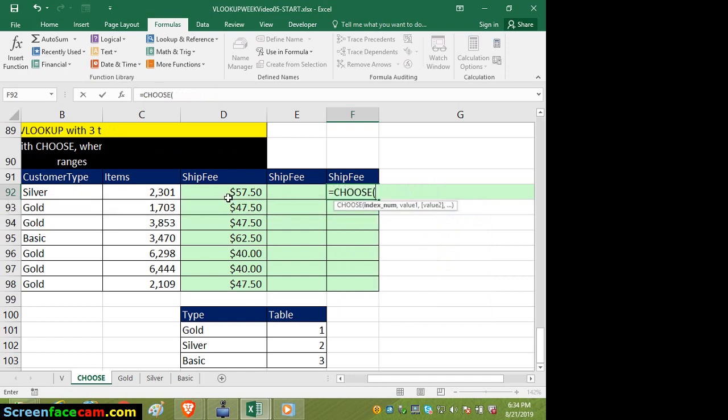Choose, and which one is it? I choose this one.